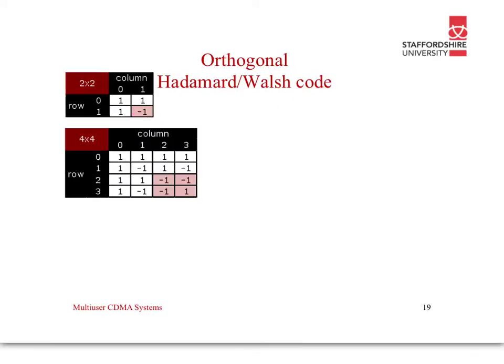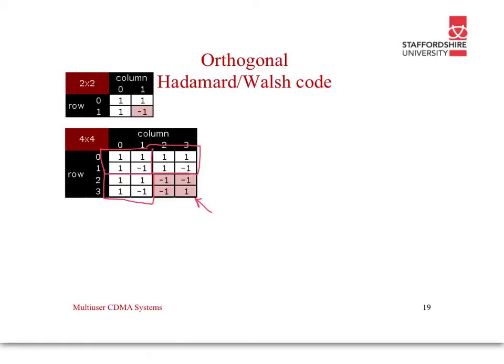So if we then created a 4 by 4 matrix, what we would do is we would copy the contents of the 2 by 2 matrix to the uppermost elements. We would copy them down to the second and third row as shown, and also across the first line, and then in the bottom right hand corner, which is highlighted, we would reverse. So inverse, minus 1 where 1 was, and 1's where minus 1 was.